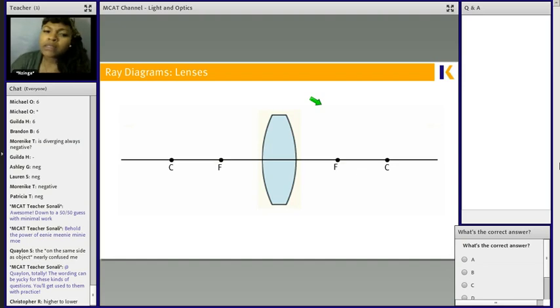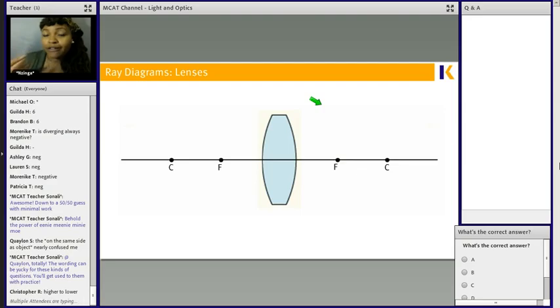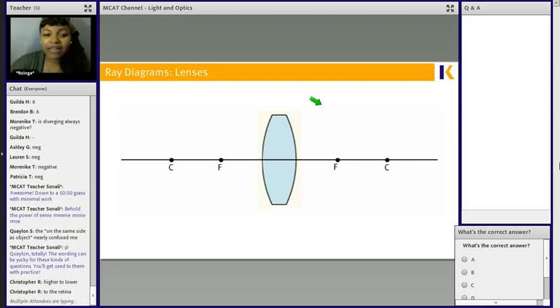Okay, so let's take a look at the idea of lenses. If we're thinking about lenses, we're going to be looking at it from a slightly different perspective. For mirrors, we want the image on the same side as the incoming light. That's going to be a positive focal point. But for lenses, if you think about the lenses of glasses or the lenses of sunglasses, where do we want the light to go? Do we want the light to be on the same side as the incoming light or on the opposite side as the incoming light?